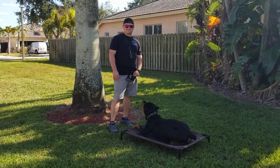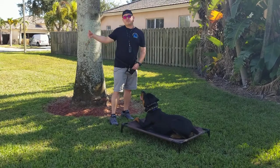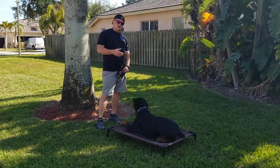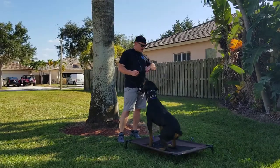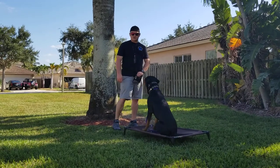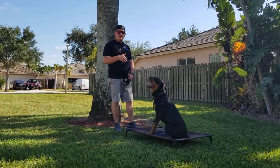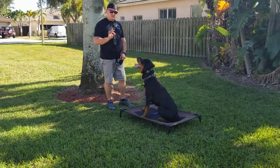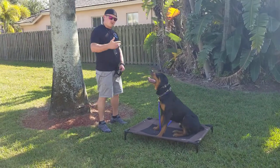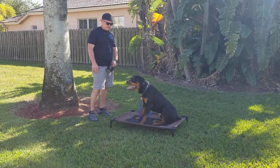Alright, hey folks, we're back out here with Arnold. We got a shady spot now — normally we would film this in the sun, but we've got to work him in the shade or inside during these hot midday hours, it's about 1:30. With his black coat he just gets cooking pretty quick. We're going to show you where he's at, about one weekend — six or seven days in — still has three weeks of training left.